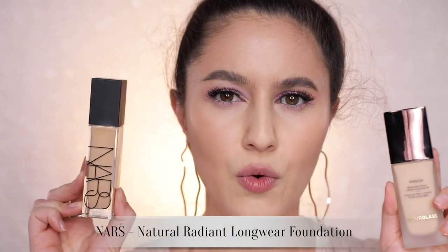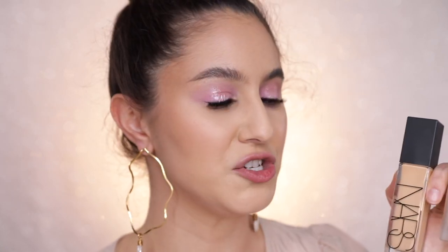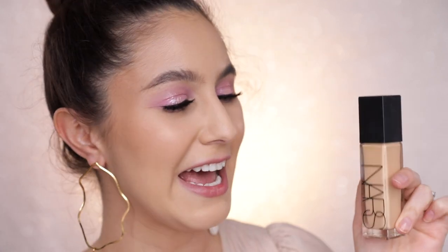I was thinking that this Vanish foundation reminds me a bit of the NARS Natural Radiant Longwear Foundation, which I did review — I'll link that on the screen. They're in a similar breed: satin, fuller coverage, evening foundations. Although I will say the NARS is a little bit more pliable and flexible, and less likely to do this kind of cracky thing around the nose and the mouth. In my NARS foundation review I gave that one a four out of five. So with that context in mind, I'm going to give the Vanish Liquid Foundation a 3.5 out of five at this stage. I still prefer the Vanish Stick — that stuff is awesome. Over the next week I'm going to experiment with different primers, different application tools, and try mixing in a drop of oil and all my other foundation hacks to determine what works best.